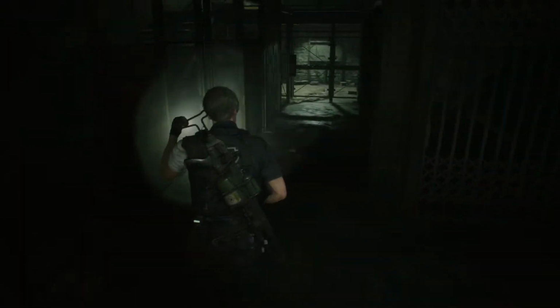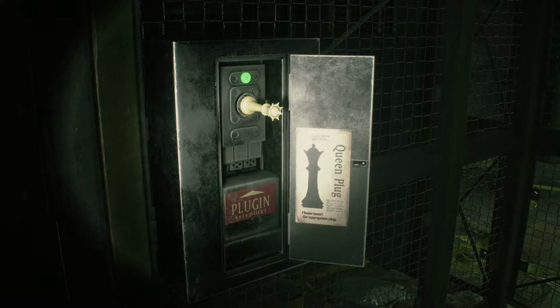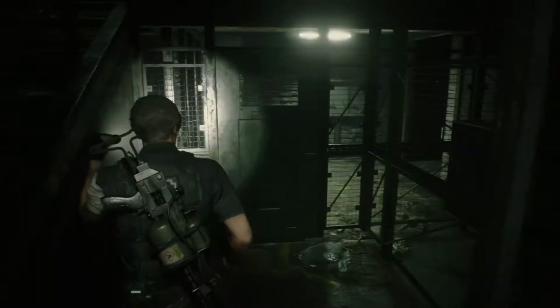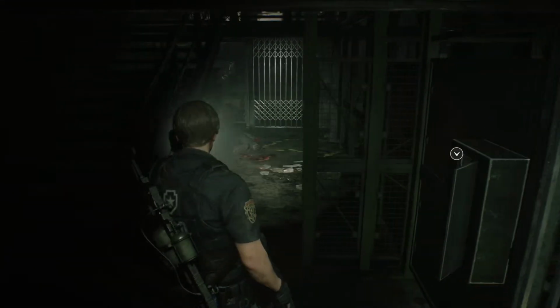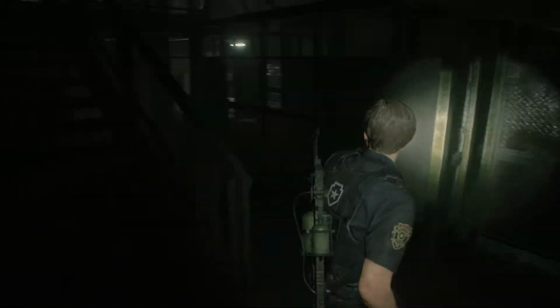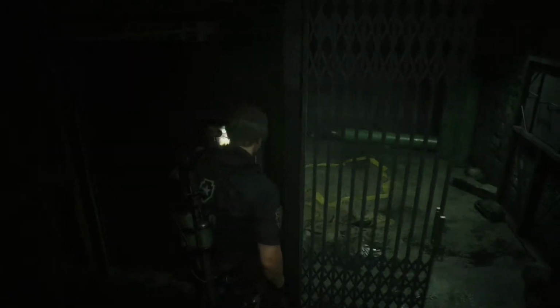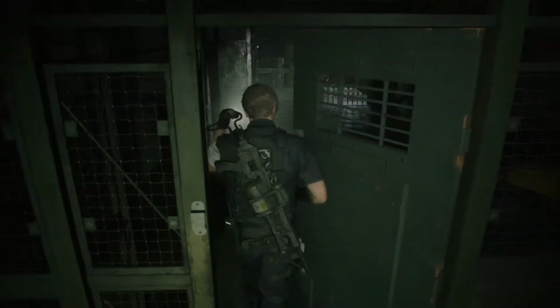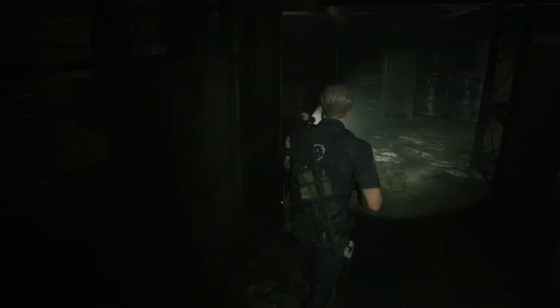Gonna take that. We got you walk through this. Oh, not walk through it. We gotta use this queen here. And then we can actually walk through it. There we go. And then we can actually take this. Go down here. Right? No. This is incorrect. No, this isn't correct. We need the queen's plug. Where is it? And we're gonna use this.